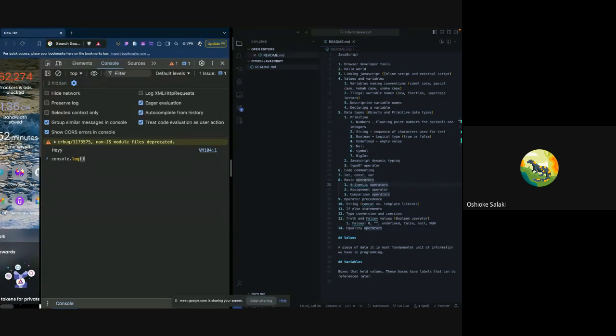So whenever we want to display something to our console, we do it like this: console.log, then open and close parentheses. Then whatever we want to display, we write it between the parentheses like this. So we want to display a string called hello world like this. And if we press enter, you see that it has been logged to us.